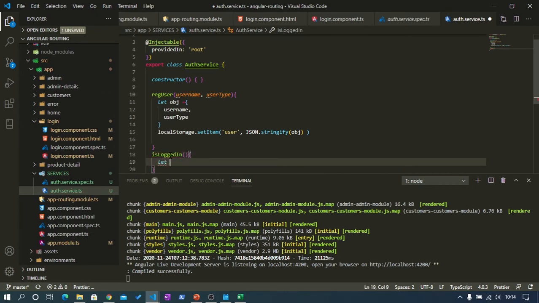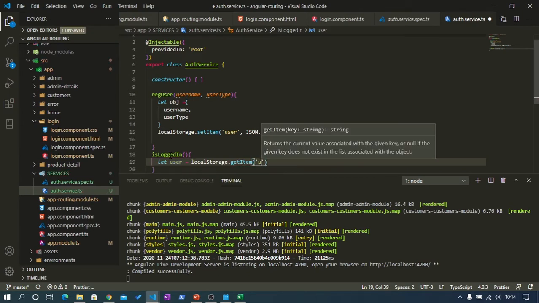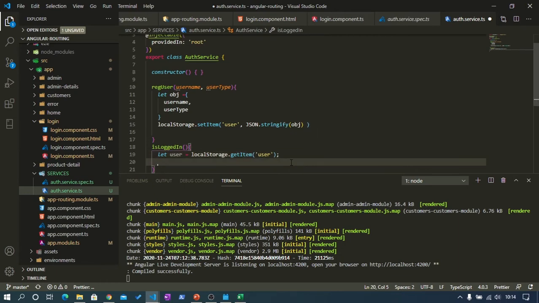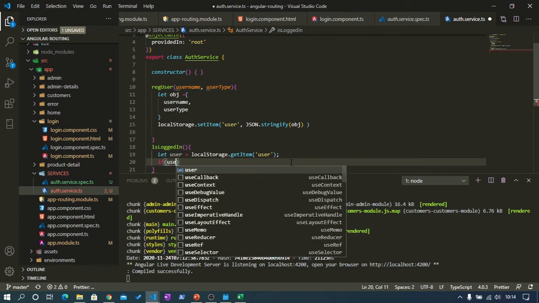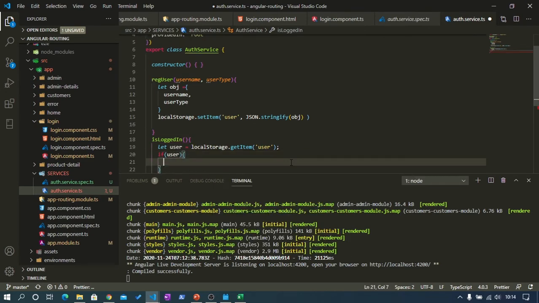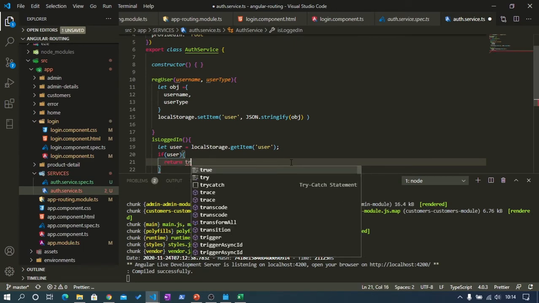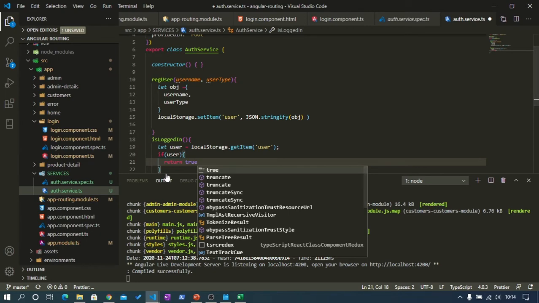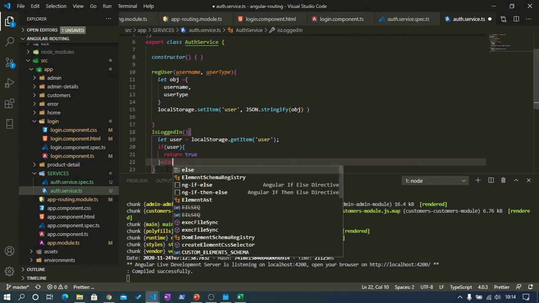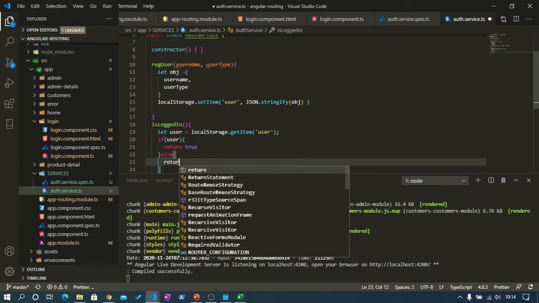We're going to say user equals localStorage.getItem('user'). We're going to check whether there's actually anything stored under the user key in local storage. If user, return true, else return false.